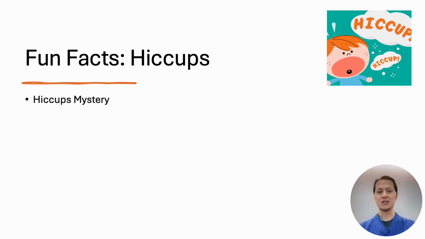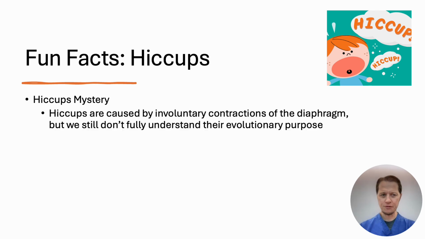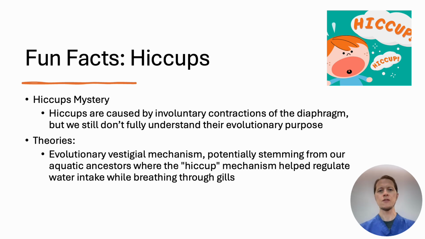Okay, on to hiccups. This is a really neat one, still not fully known. It's the diaphragm contracting, but we do not exactly know or can pinpoint the evolutionary purpose. There are three prevailing theories out there. One, it stems from vestigial or primary or ancient forms of humans when we were likely more aquatic, and the hiccup was somewhat of a mechanism to regulate the amount of water passing through our version of gills. So that's kind of a neat idea. A lot of biologists and anthropologists like that idea.